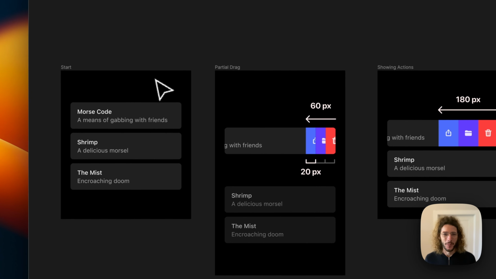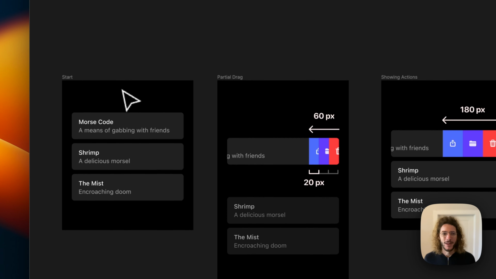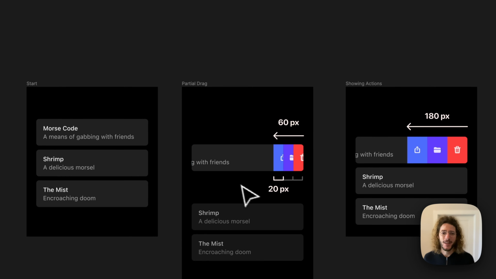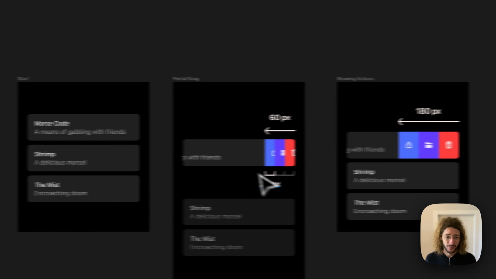So we will begin with some views like this. We're only going to be worrying about a single one of them, but eventually we'll probably have multiple views, each being one of these swipe views, swipeable views, whatever we wish to designate them. And then at some point, the user will initiate a drag to the left. Let's say the user has dragged 60 pixels to the left. At this point, we will offset the initial text view by 60 pixels.